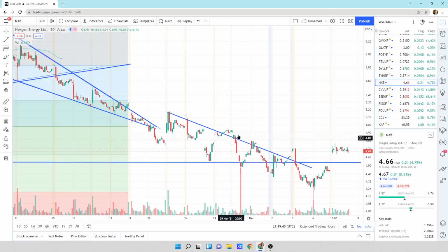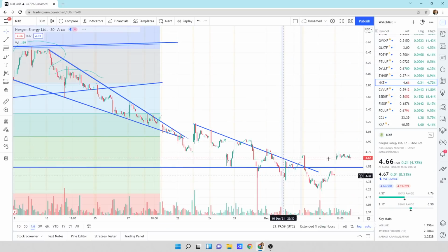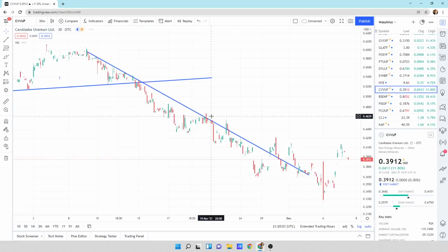Looks good. NextGen Energy is also putting in a bottoming process, it looks like. Kind of came down and then shot back higher today. On a 1 year, it's the reversal candlestick yesterday, and we popped higher above its support line. So this was resistance. We shot above the resistance, and now it is support, and that's the line it's above right now. So NXE looks good.